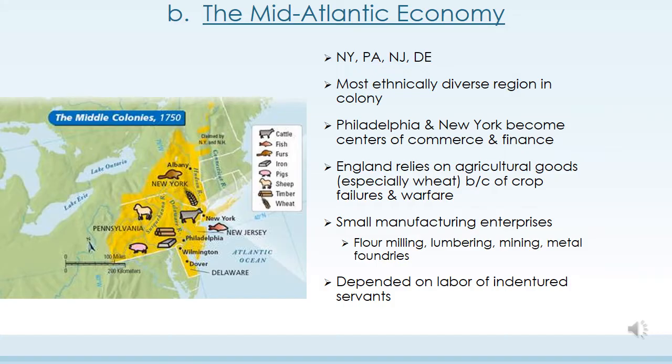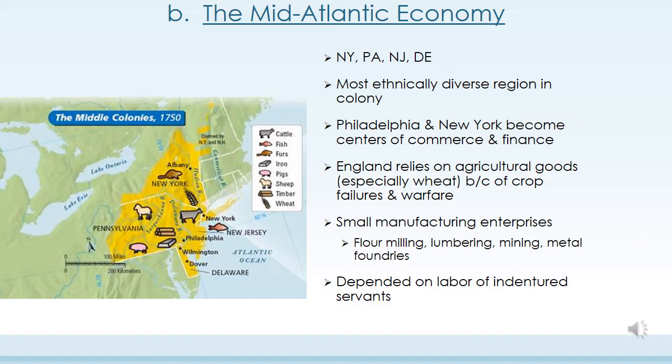It's probably most important that wheat came out of the mid-Atlantic and made its way over to England, because England was experiencing turmoil from warfare as well as some crop insufficiencies when it came to wheat, and so they helped to keep the population stabilized in England.